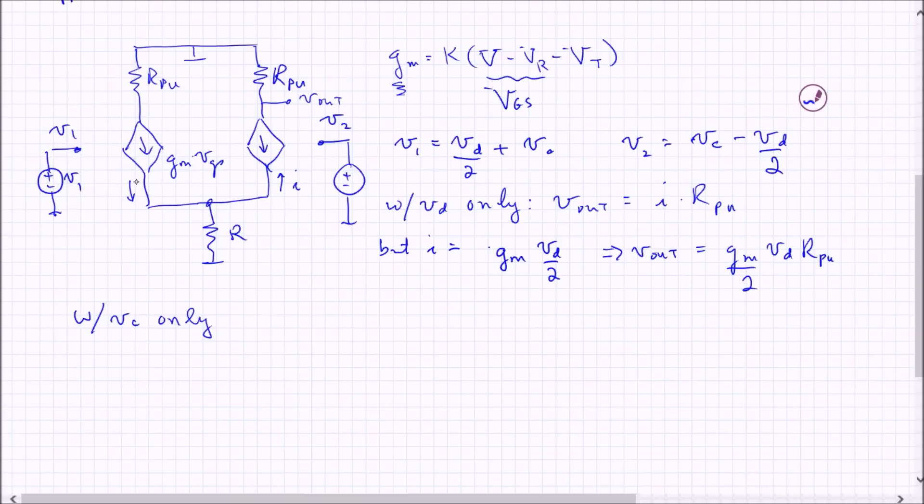All right, with Vc only, then these two voltages are going to be, the Vgs on the left and the right are going to be the same, and you're going to have current, this current going down in both cases. So that means that if this is I and this is I, then this is going to be 2I here. So that means that Vout is equal to minus R pull-up times I, but in this case, I is going to equal to GM times, well this Vgs, so that's going to be V1, which is by the way just Vcommon, times, sorry, Vcommon minus that voltage, which is going to be 2Ir.